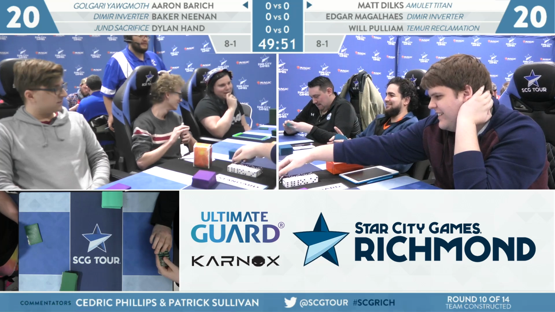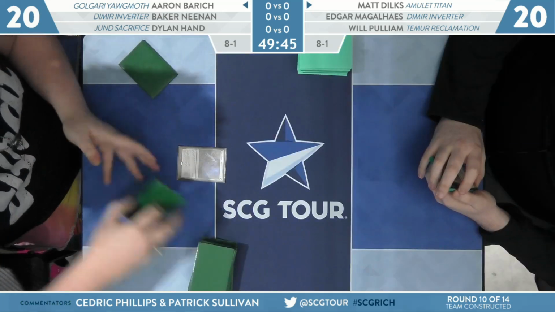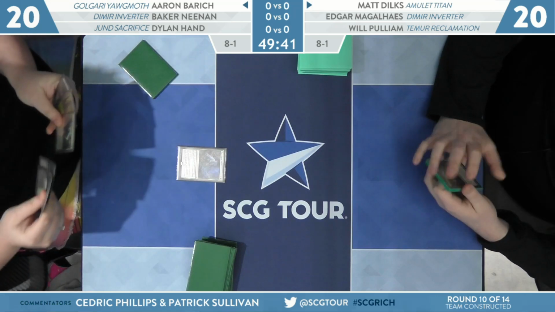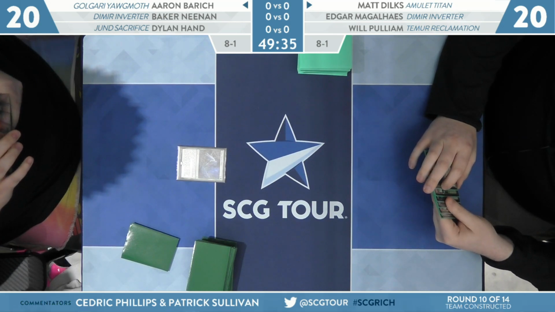So we will be getting the green light here in just a moment, and we're going to watch Dilks on Amulet Titan that's gotten some upgrades, like Dryad of the Elysian Grove, among others, against Barich playing Golgari Yawgmoth, the deck that she used to win her 3rd SCG Tour Open just a couple weeks ago in Knoxville.